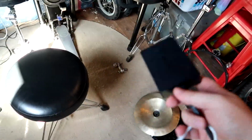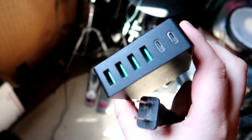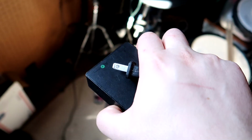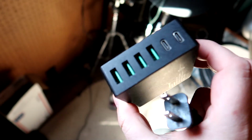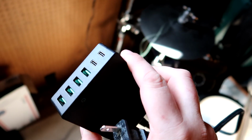Let's get started. We are back in the soon-to-be studio, and I have brought a few things with me today. One of those is this Aoki, I don't know how to say it, USB power hub, so you plug it into the wall. Then it's got 4 USB 3.0 charge ports and 2 USB-C ports.